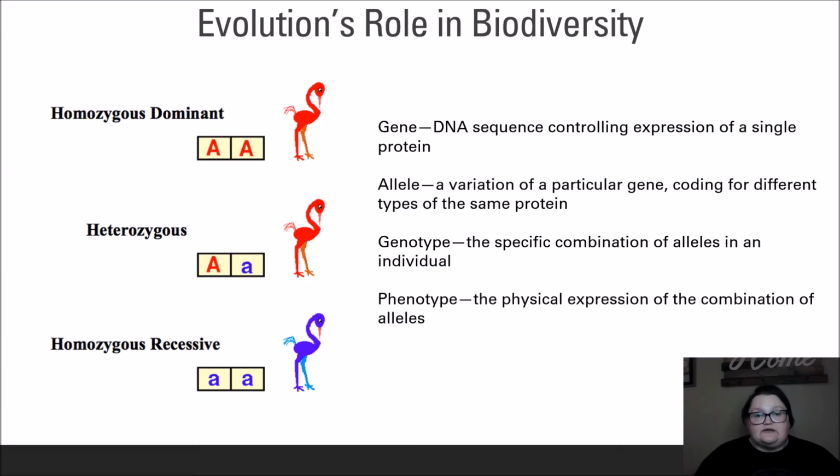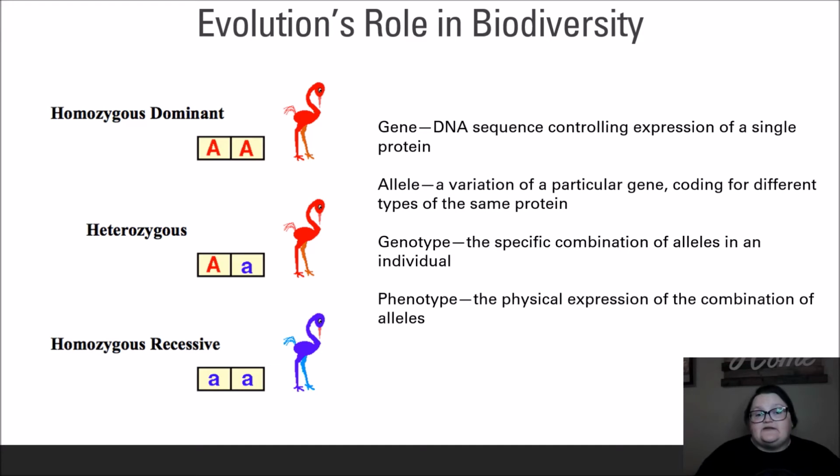Let's take a moment to quickly review some terminology that is associated with evolution. A gene is a particular sequence within a DNA strand that encodes a single protein. The gene is transcribed into mRNA and then translated into a protein. Every gene has at least one allele, or variation. Alleles still code for the same function, but they may express themselves differently physically.